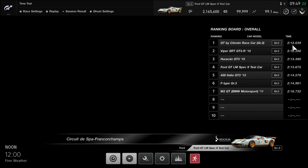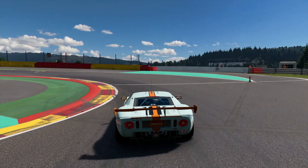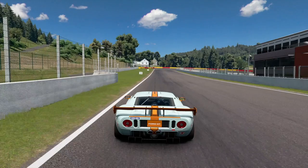Right, 5 laps. A 2:12 dead. Can we go into the 2:11s? Thank you, Black Screen of Doom. It's much appreciated. Let's go then, Ford. Obviously, I'm going to put in a couple of hot laps in my own head. Wow, I just went through that in second, and that felt okay. Okay, here we go, Ford. Let's do it.